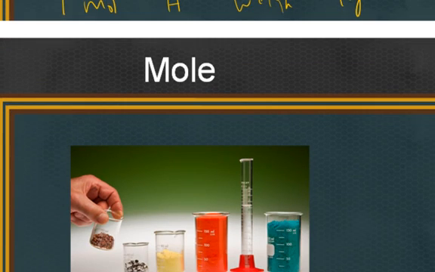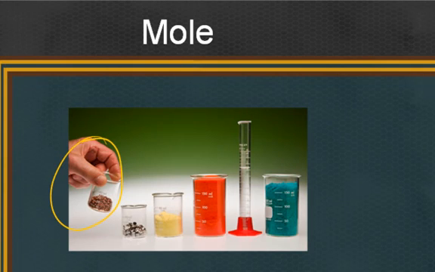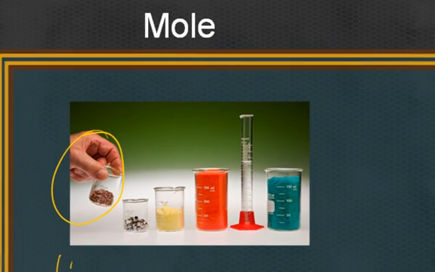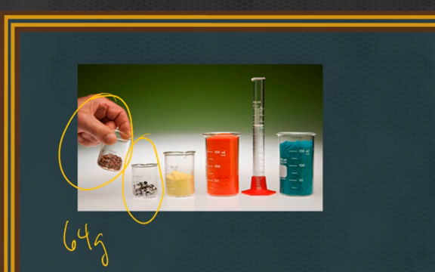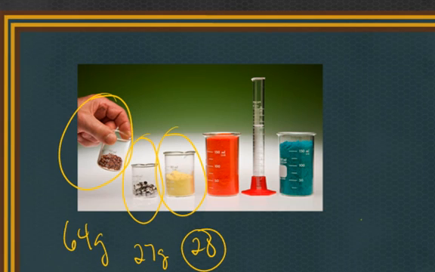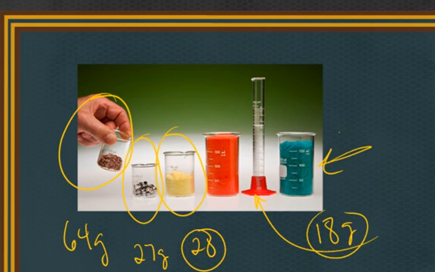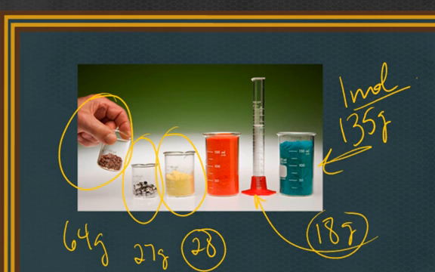Here's some examples of a mole of various pure substances. This is a mole of copper, and it happens to weigh 64 grams. And this small beaker is a mole of aluminum weighing 27 grams. Here we have a mole of sulfur, and it weighs 28 grams. Let's skip over here. That's water. And that is one mole of water, and it weighs 18 grams. Over here, that's copper-2 chloride, and it weighs 135 grams, one mole of it. So you can see one mole of these various pure substances weigh these various masses, and those are called the molar masses, and you can see about how much of each one of those that you have.